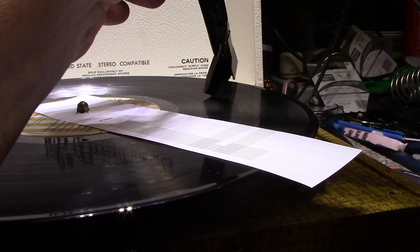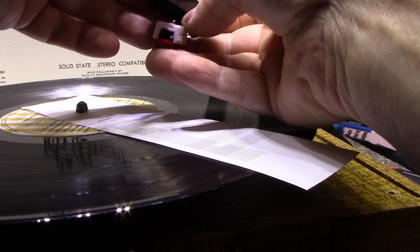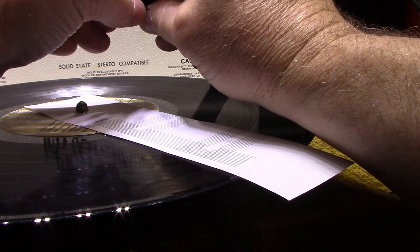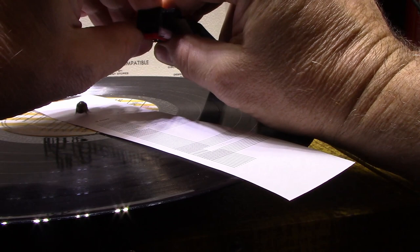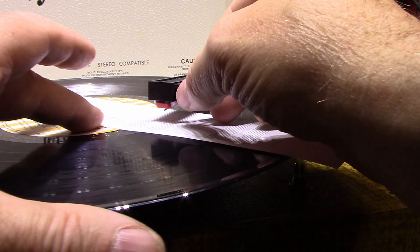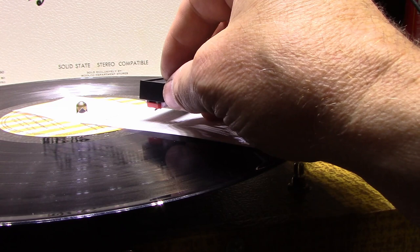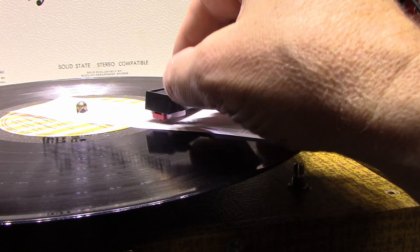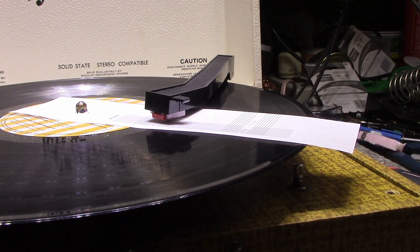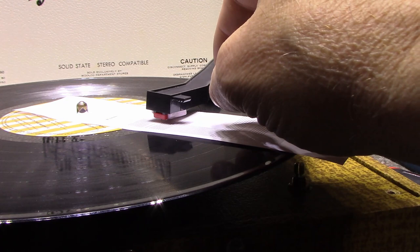So I want to be careful, this foam is really fragile. So let's put this back together. And let's move this as far forward as I can get it. Probably right about here. Okay, let's try that. A little better. It's a little better. Still off a bit. It did help. It probably needs to be extended another, let's see, where are we there? Probably needs to be extended another 1/4 inch or so.